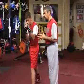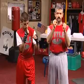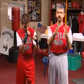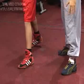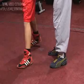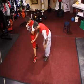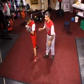One of the primary things we like to look at, that I like to have, and this is something that a lot of coaches might not see this right away, but I think I've broken it down in a way that makes it understandable to most people. I like to have the front foot placed in front of the head, which means if you were to take a string and drop it down from the fighter's head, his foot is going to be ahead of his head. And that's very, very important.